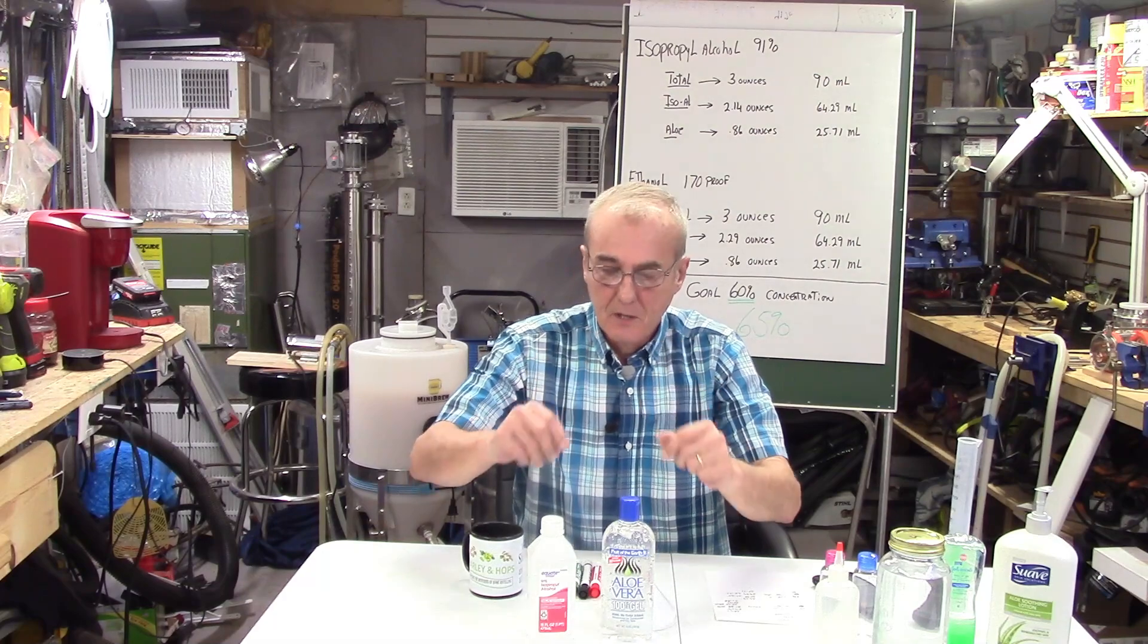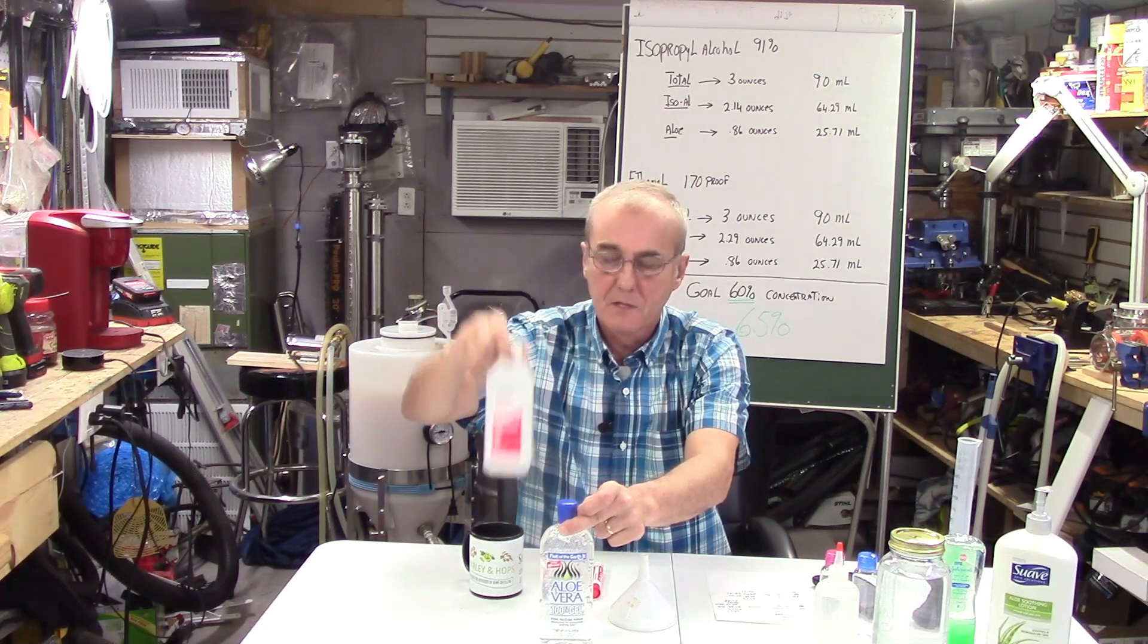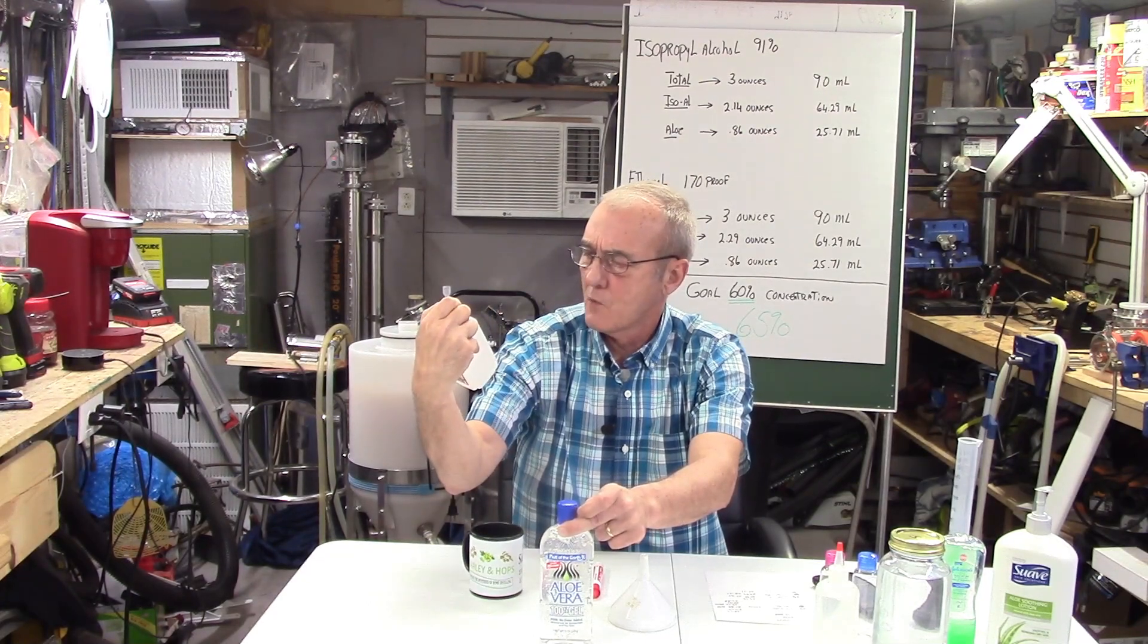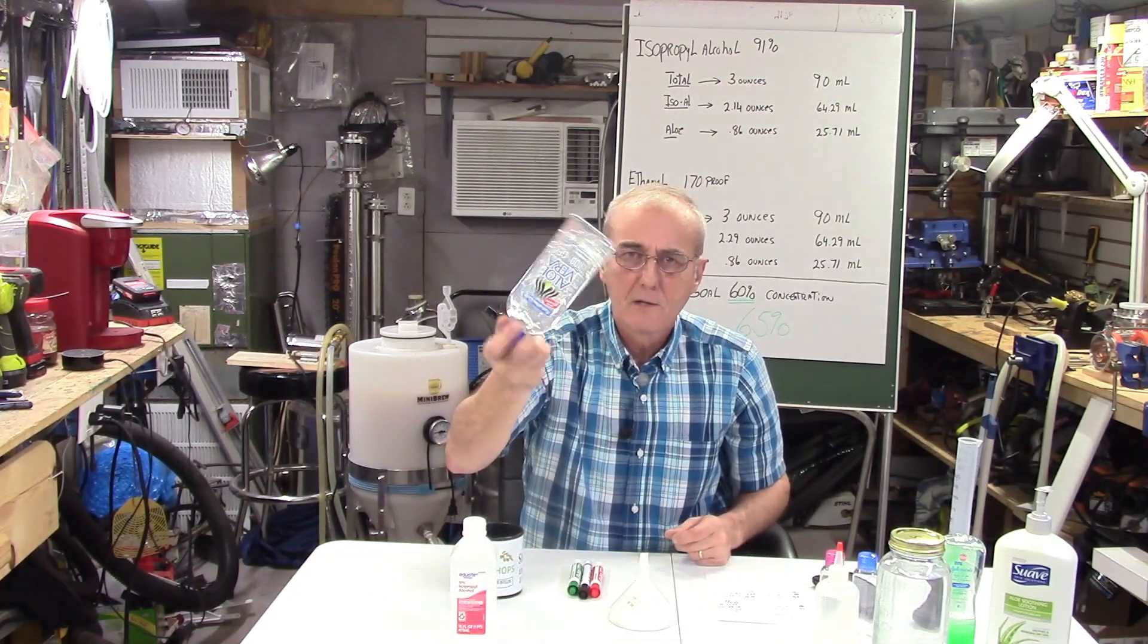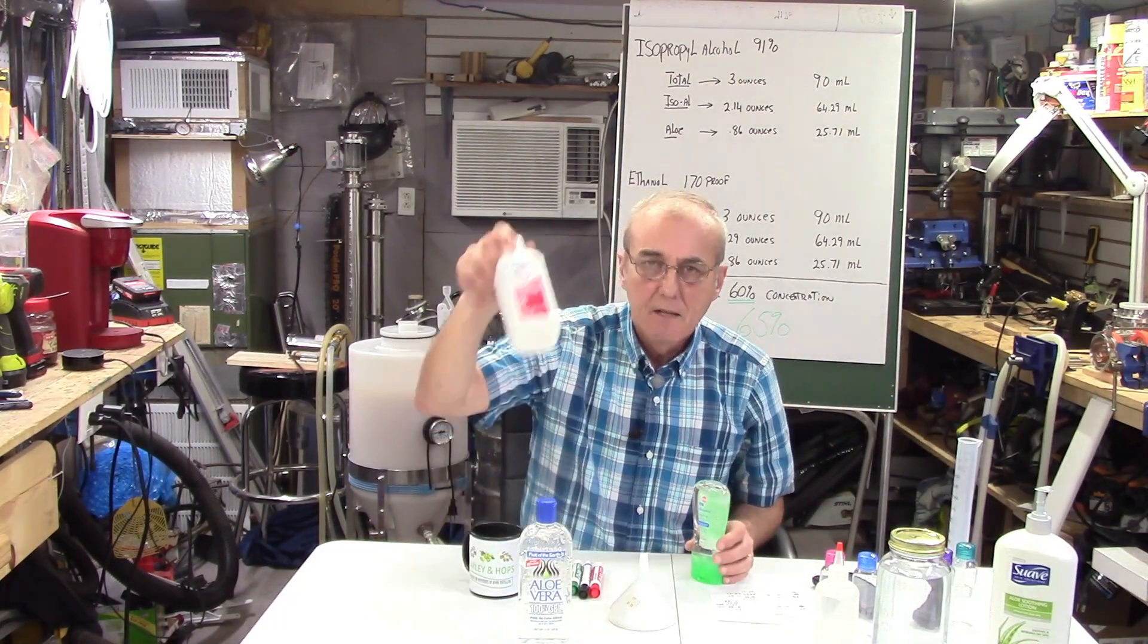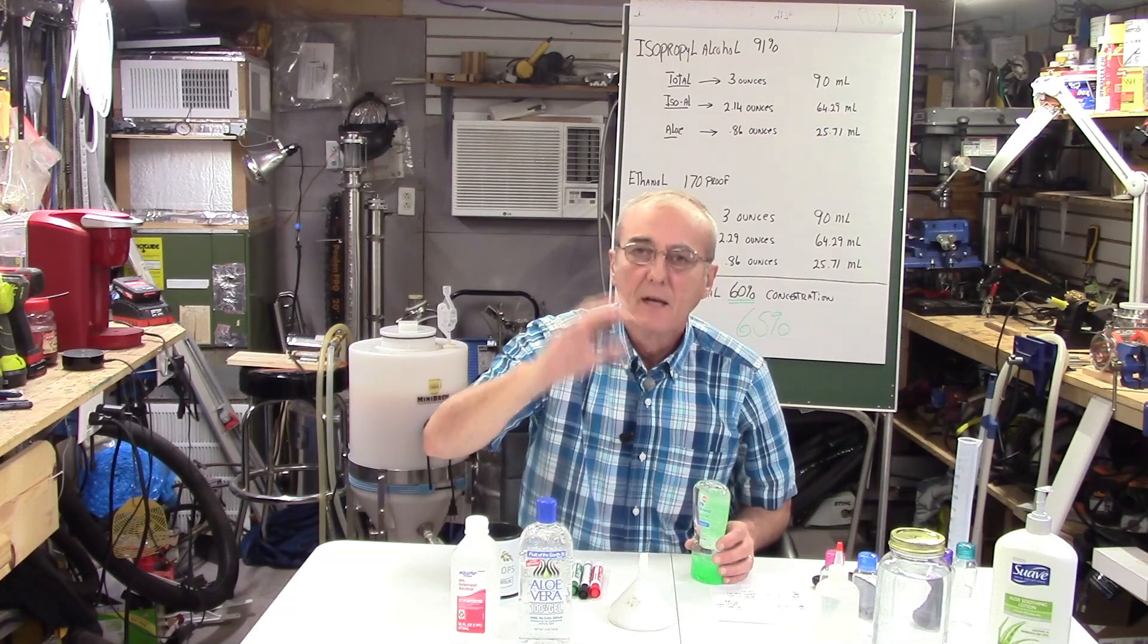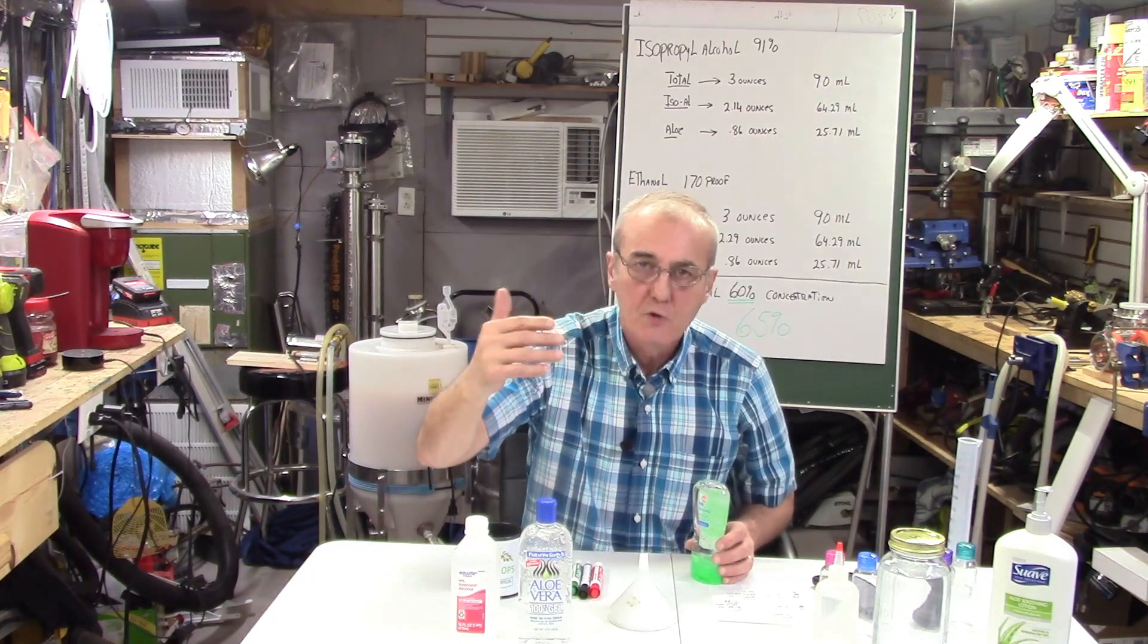Now let me give you some options when you're mixing these two items together. This is pretty hard to find right now for some reason, but it's relatively inexpensive, probably about a dollar for 16 fluid ounces or 473 milliliters. This is going to run you probably two bucks. There are some other options. And remember that the alcohol is what does the work. The alcohol, a virus has a membrane around the side that's supposed to protect it. The alcohol breaks that membrane down and destroys the virus. That's what the alcohol is doing.